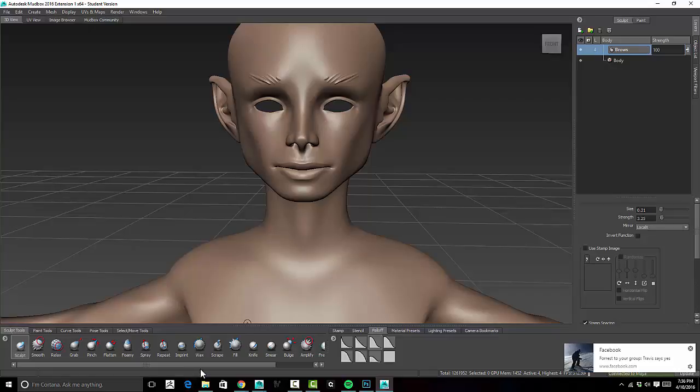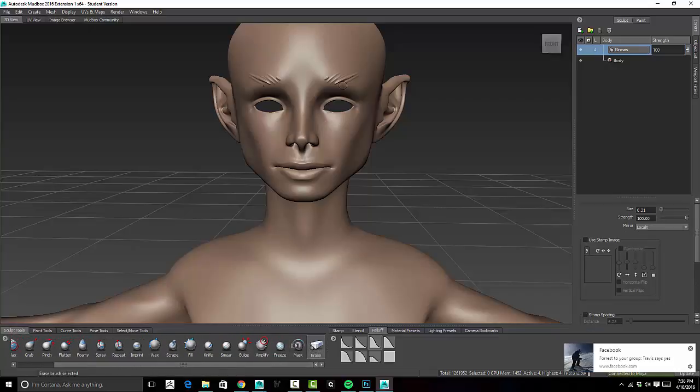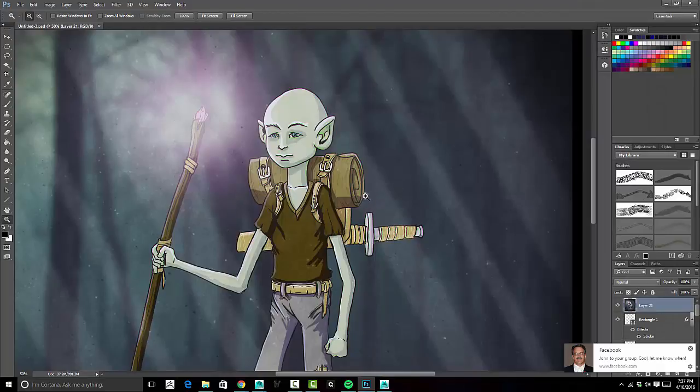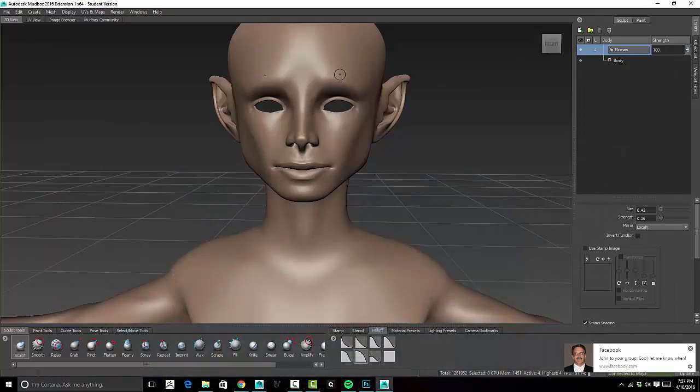Also, because it's on a layer, I can come over here and choose my erase brush. And because I have that on a layer, it's going to erase everything that I've done there. So I think what I want to do here, I'm going to switch back to my sculpt tool, and I'm going to choose this fall off here. Maybe make my brush a little bit bigger and a lot lower magnitude. And I'm going to try something like that. And I have my concept art here so I can kind of see what I'm doing there. So let's make the brush a little bit bigger and the magnitude a little bit less.